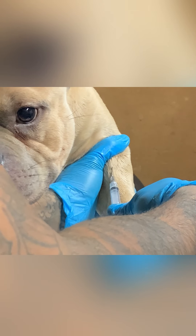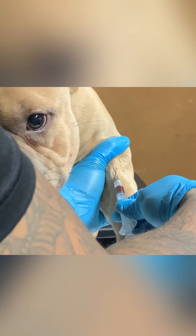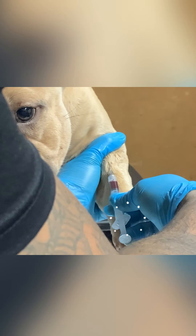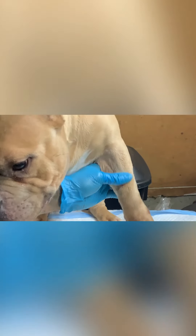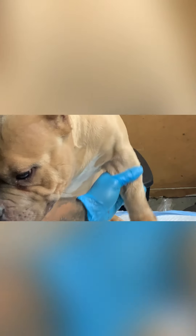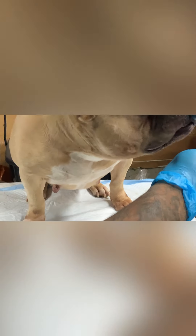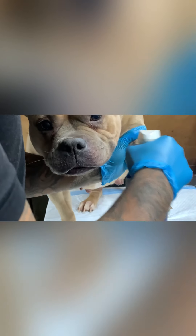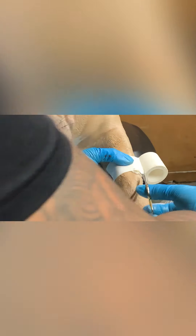As you can see, I use my index finger to give me space between the syringe and the dog's forearm so I'm not going too deep. I use my middle finger and my thumb to hold the groove in the back of the syringe, and then I use my ring finger to pull back — that's what pushes the plunger back and draws the blood out. Then I'll quickly apply pressure on the site so it doesn't clot. I'll put the cap on the syringe and set that aside, grab her forearm, spray the area with some disinfectant, put the cotton ball on it, and tape it up to apply some pressure. Then I'll get those scissors, cut the tape, and you're done.